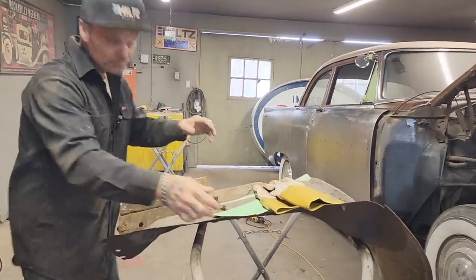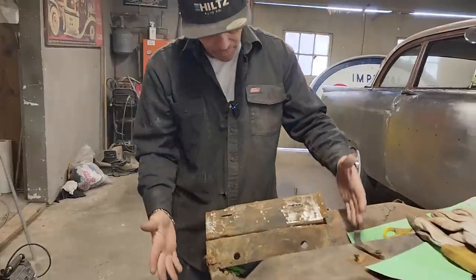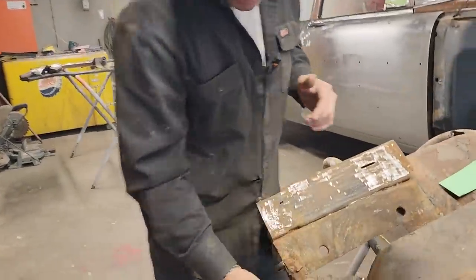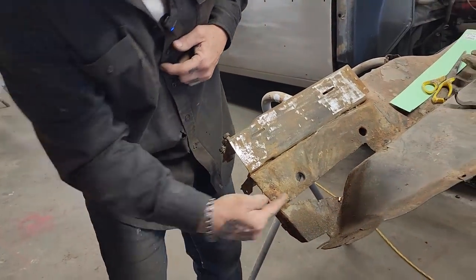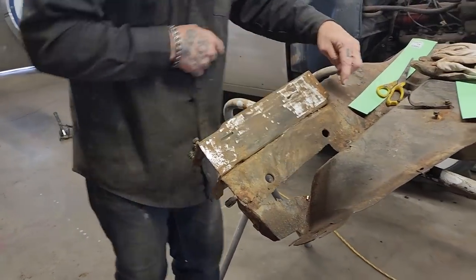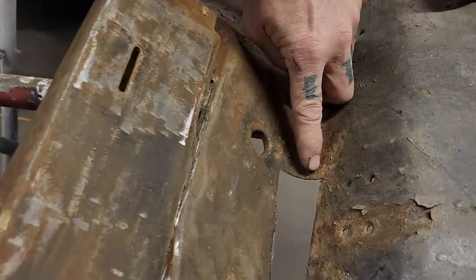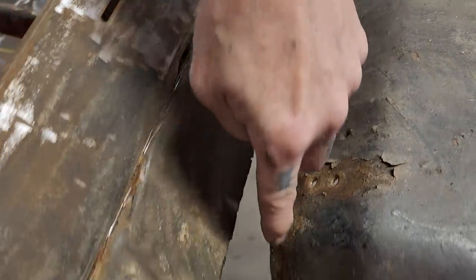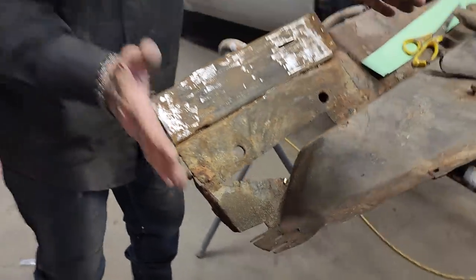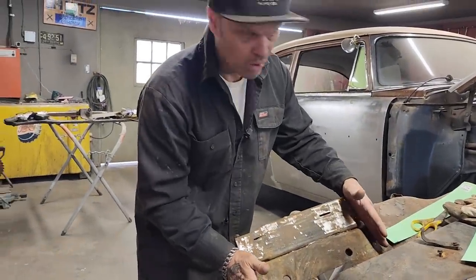I gotta get to work. So I got this hole cut here. As I look at this, or anybody looks at that, it's rotten here in the front. It's held together by a pair of vice grips there, and if you see where I cut it, there's a little bit of a roll going on there, and it goes around, and it's got a funny shape. And it was just a flat piece of metal, which is probably pretty basic to put in there, but I didn't want the rot there.